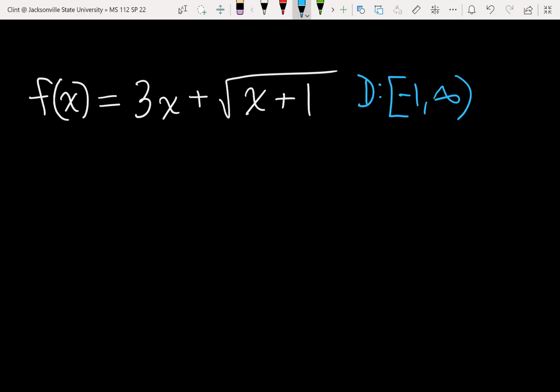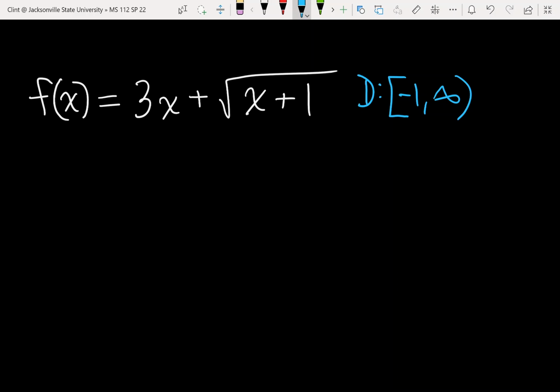Sorry if you're bored. I'm trying to go slow through this because it's something that a lot of people typically have trouble with, figuring out the domain. So if we have one like that, we wouldn't need to do it. It doesn't matter because if it was just the 3x part, it would be negative infinity to positive infinity, right? So we don't have to leave anything out because of this part. So we can just ignore it. We'll just go to the next part. Good question.